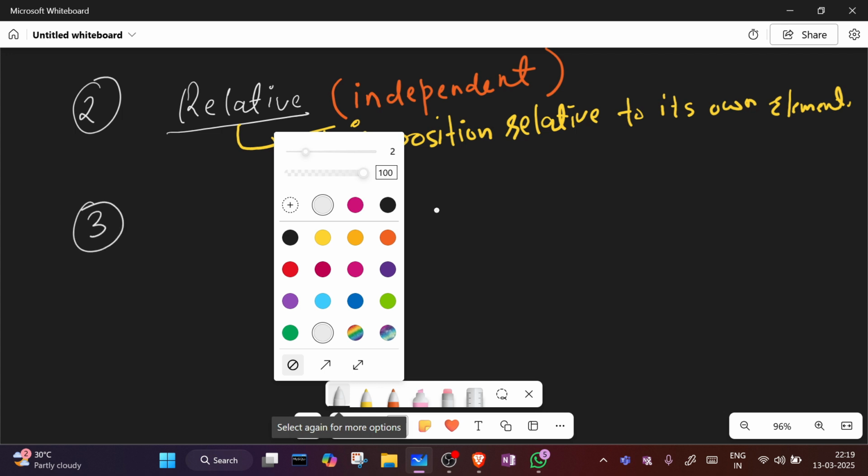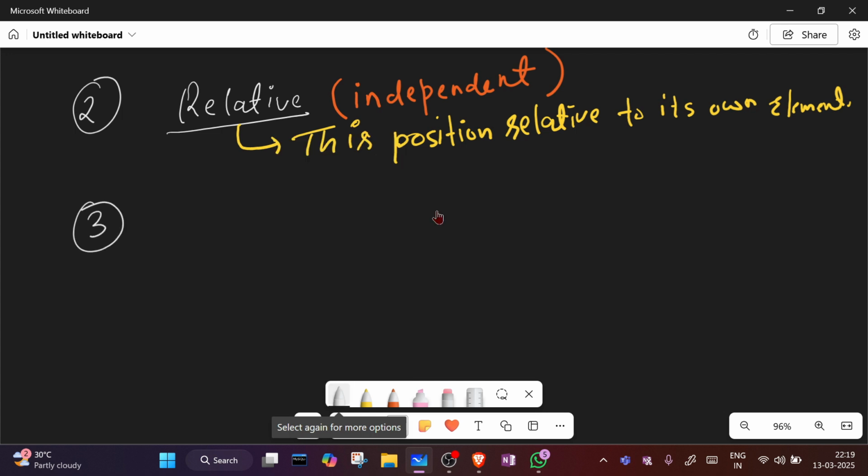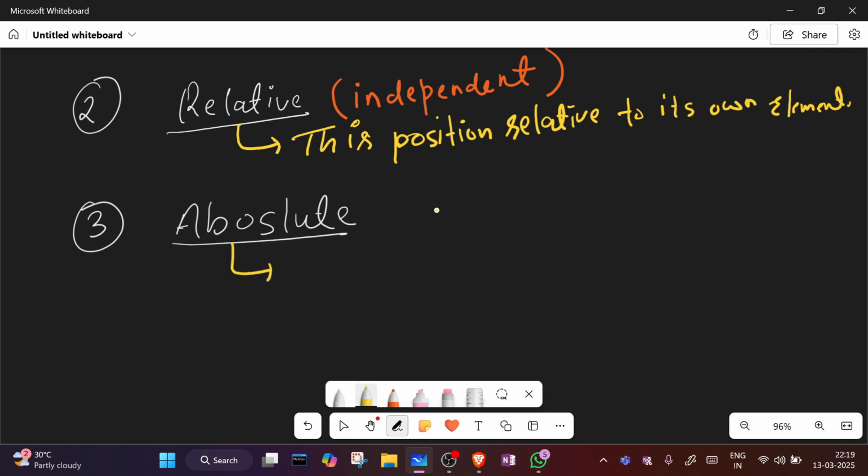Next, the third one is absolute. What is the meaning of absolute? Absolute means the element will follow its parent. We can say this position is relative to its parent.